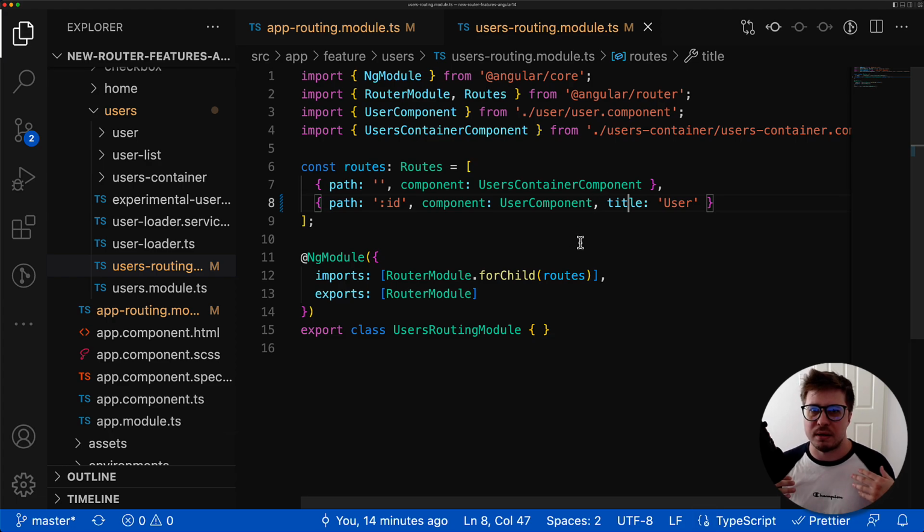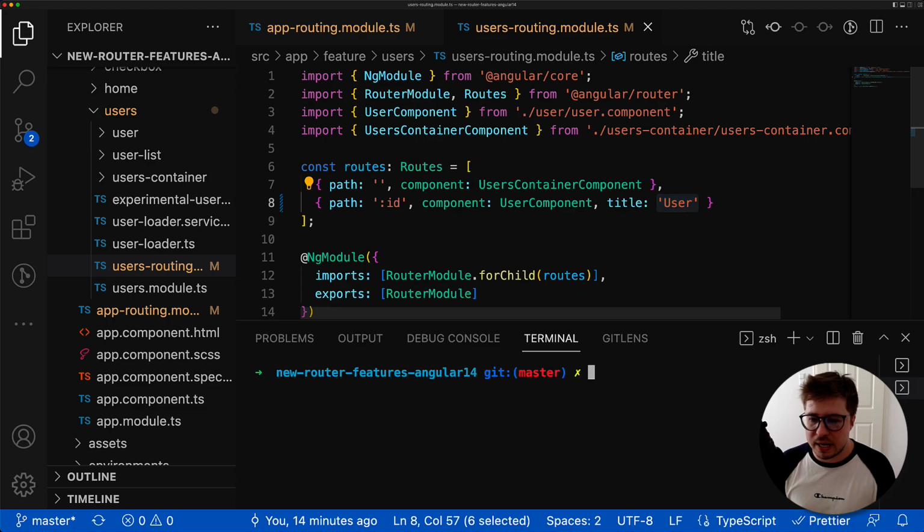So we know that we can provide some class that implements the Resolve interface, and it will be working. So we can make our title a little bit more dynamic. Let's create a class for that, and I'm going to create a new service. So I generate a new service, user title resolver, like that.